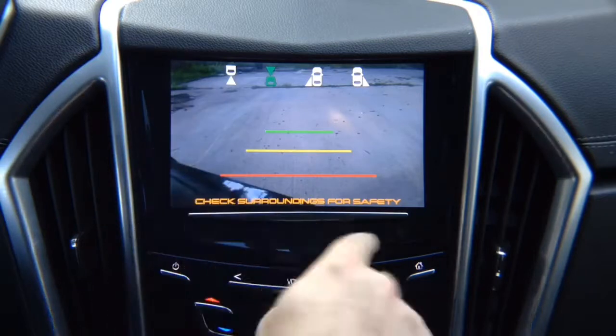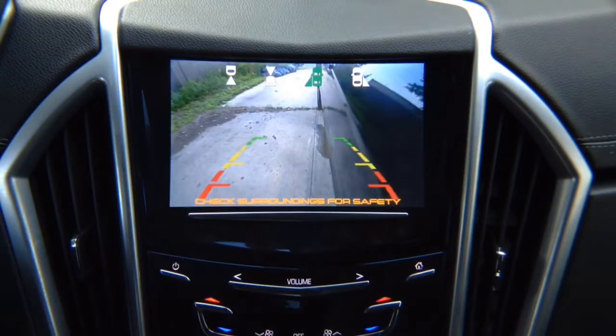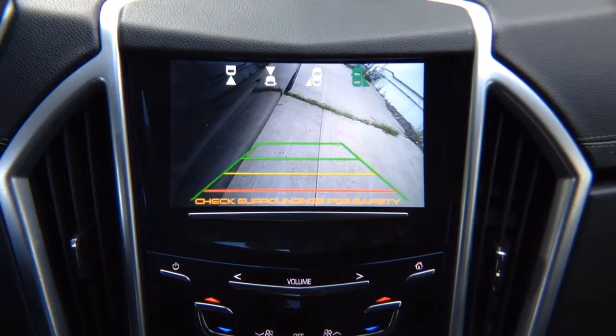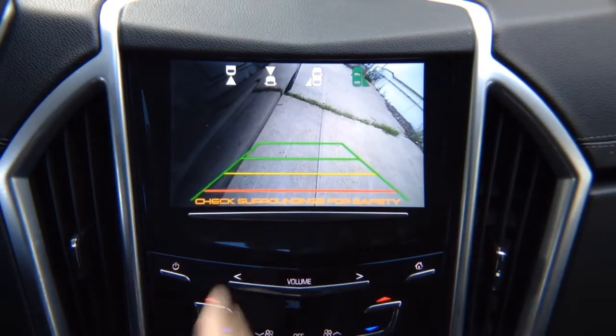That's your front view camera. You got a left lane watch camera. This is not a parking camera. This is a driving camera for blind spot. You adjust it any way you like. And this particular camera that we're demoing has lines. You can purchase one without lines. We have a right lane watch camera that also has lines. You can purchase a camera without lines, and it watches your right side.